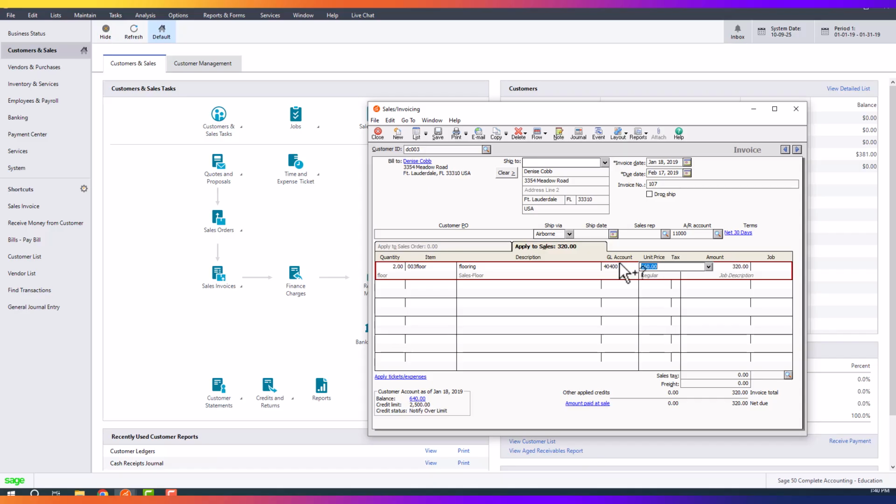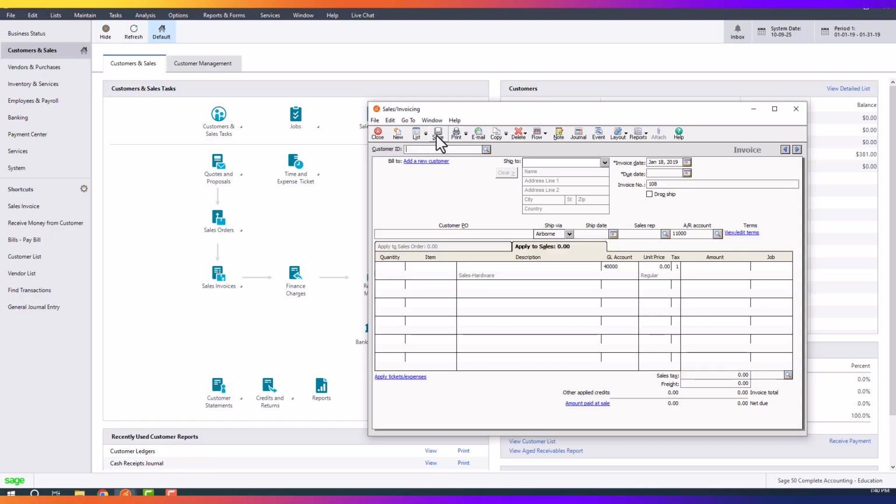But anyhow, just because the customer's in a different state doesn't mean that the business is not going to be responsible for collecting that sales tax. If we do a lot of business, it's possible that we could be responsible for collecting sales tax and remitting it to the state of Florida. So I just want to mention that. We're not going to do that with this transaction, but it is an important concept to understand. Once your details on this screen match up with mine, you can save the transaction and move on to our next one.